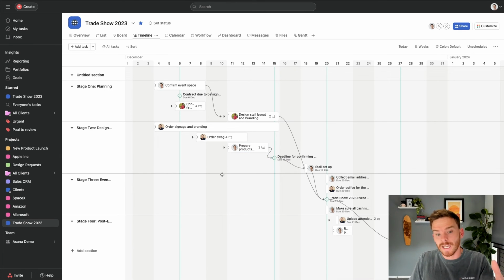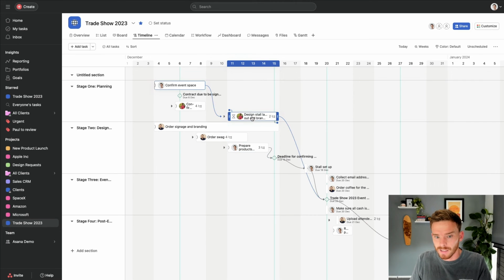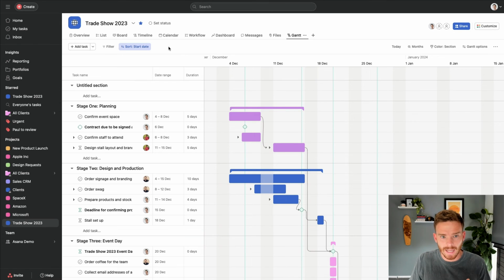Personally, I quite like this view because I don't have to look at the task when it's due and then move my eyes across the screen to see what task that is. I quite like that it has the task name on that block. In the timeline view, I also have some additional sorting options. For example, I'm sorting by none at the moment, which is why I can see my tasks organized by section. So very similar to how they're set up in the Gantt view.